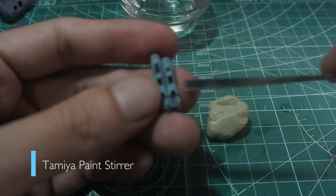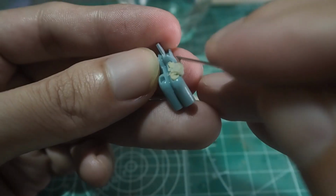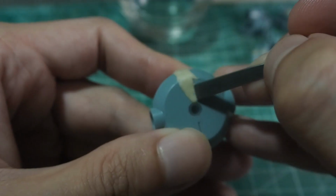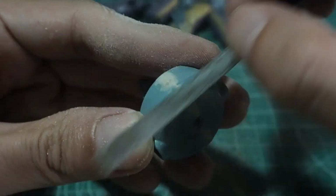Start filling in the gaps and panel lines. Try to use as little putty as possible to save time on sanding. I also use a stirrer to remove the excess putty. Leave for a day to harden. Once hardened, sand everything down to get a nice finish.